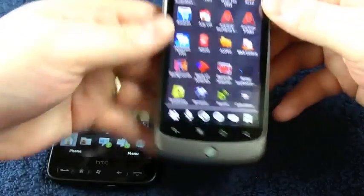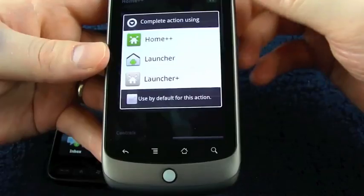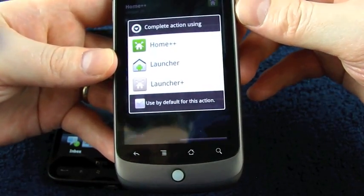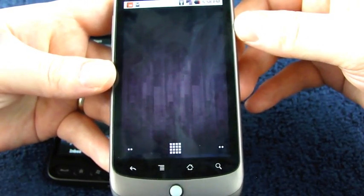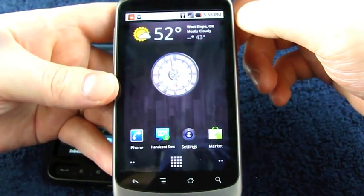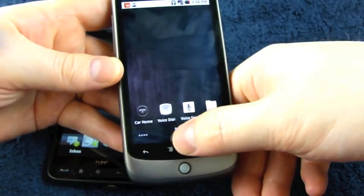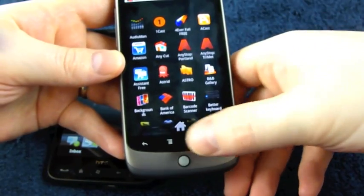I'm also using a home replacement here, which is one of the benefits of Android — it's extremely customizable. You can customize it to the point of using a different home replacement so it behaves completely differently than it did when you purchased it. I'll go back to the default home here; it's going to take a second to load because it hasn't loaded since I turned on the phone. Just so you can see the standard notification bar across the top — but it's got beautiful widgets available. Lots of eye candy for users who are into that, and I have to admit I am.